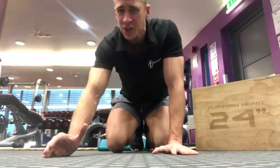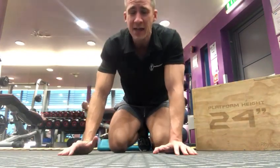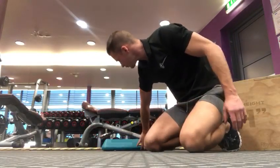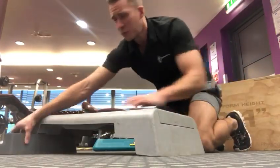So the next stage in the series, in my opinion, it's probably debatable, next stage, I think, would be to elevate the rear foot. So if we elevate it, we've got a number of things we can go for. We could use a very small box. We've got tons more.